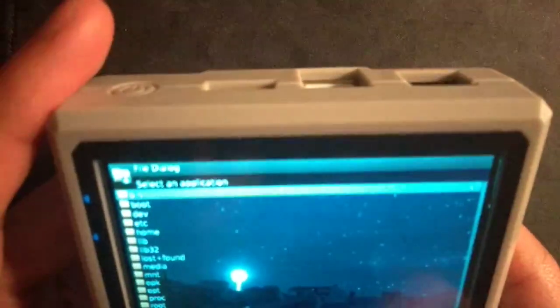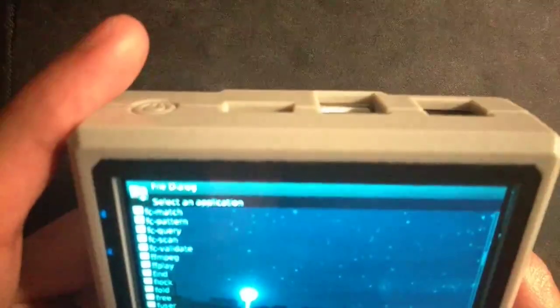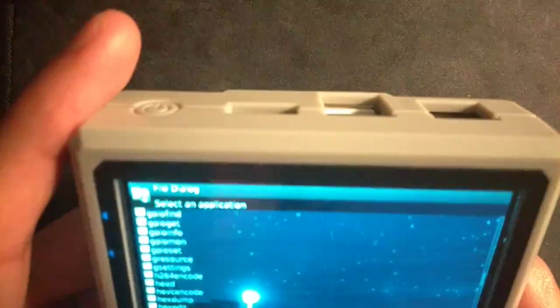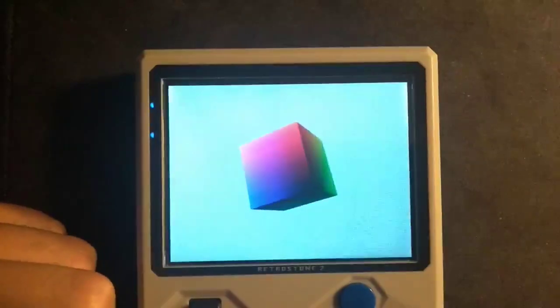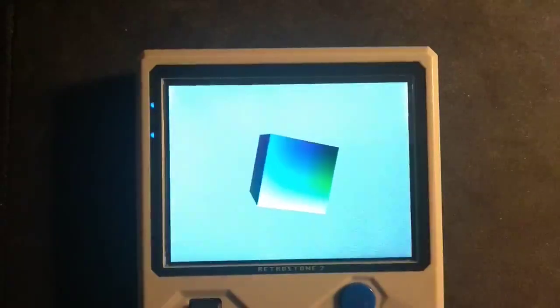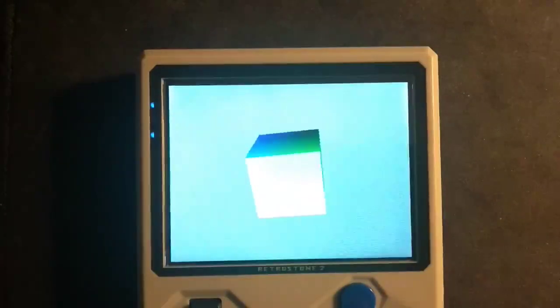But if I reboot and I try to run it, like just right now, it's K, A, B, C, D, E, F, G. There we go. Spinning cube. And nothing else. And it can also run SDL2 games, but I don't have any on hand that doesn't also use 3D acceleration. So yeah, you can exit it with start.